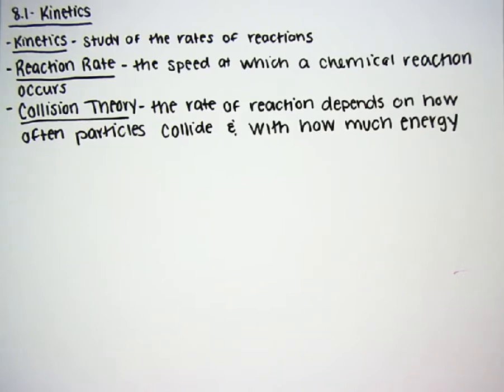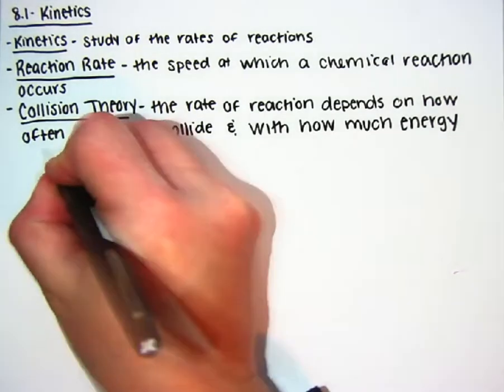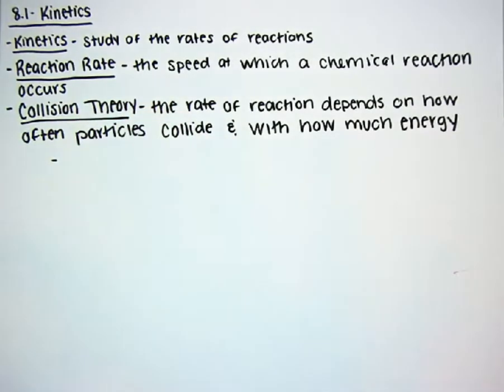Let's say I had reactant A and reactant B, and I wanted them to form compound AB. Well, if A never collides with B, they're not going to be able to form compound AB. The more collisions and the faster those collisions occur, the quicker we can make product, the faster that reaction is going to be. So, two important parts to collision theory, and then I'll draw out an example.